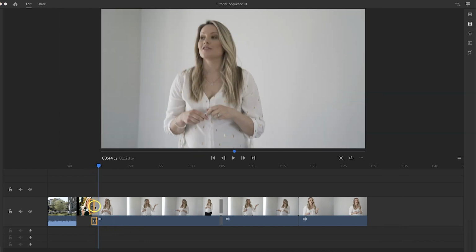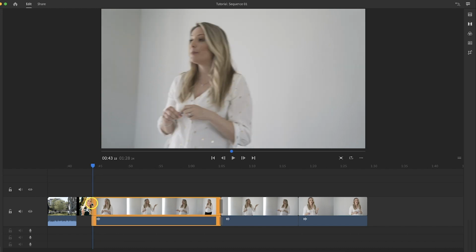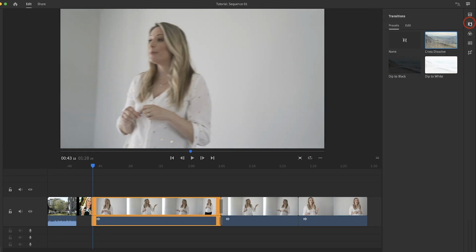Now, one thing I will say about transitions is to try not to overdo them. It's usually a sign of a beginner editor when every shot has a transition in between. Just use them sparingly, maybe to hide a jump cut or to fade in or fade out something, like a logo or a music track. They become very repetitive if you use them between every single shot. Now if I want to delete this transition, I just click on it and click delete on my keyboard, or if I go back up here, add this transition and then hit the little rubbish bin over there, it's gone.